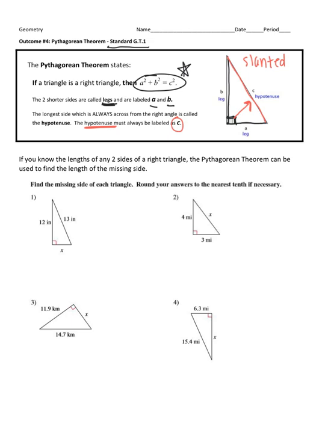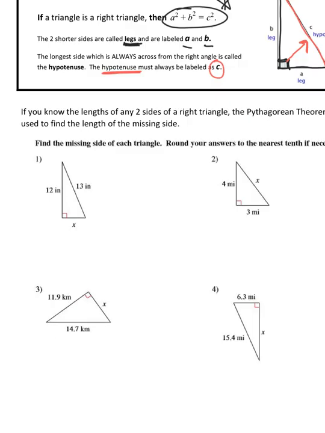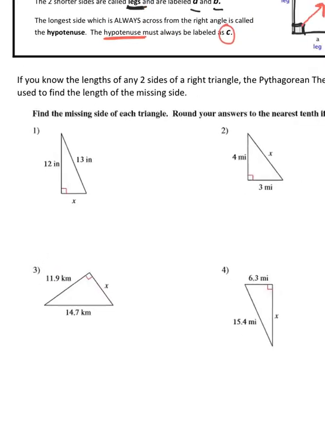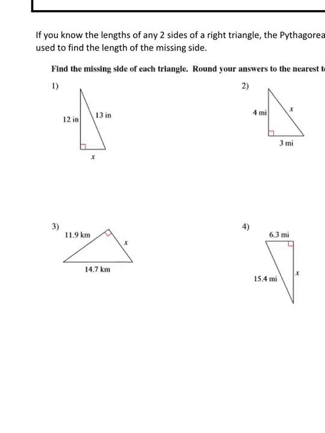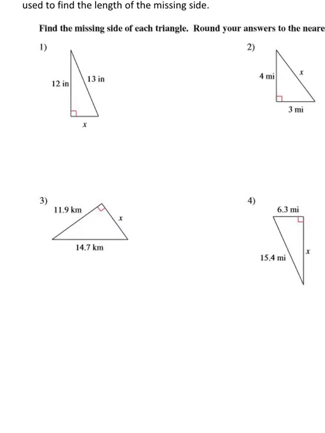I'm going to go through a couple examples with you guys on this homework assignment. That way you can get the ball rolling and see an example and maybe mimic that for another problem. I'm going to do number 3 simply because it looks the scariest compared to all of these other triangles. When we are doing the Pythagorean Theorem, I want you guys to follow these steps that I'm going to write down.